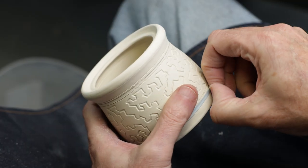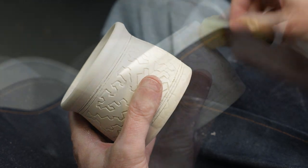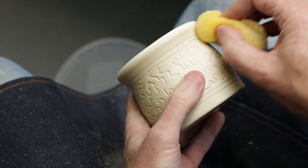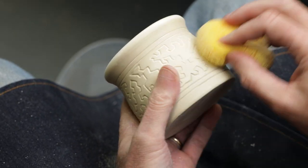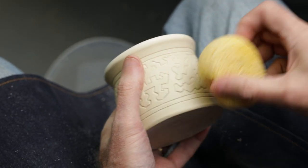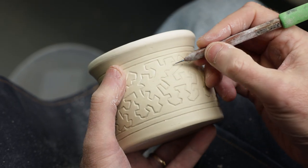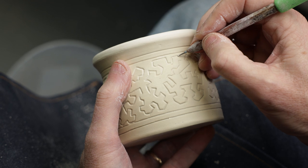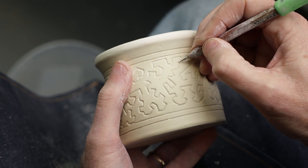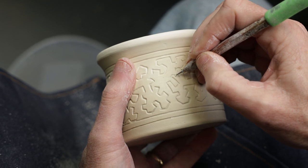After I take the tape off I go over the piece with a very lightly dampened sponge. This really helps refine the piece by smoothing out those lines where the carving tool cut through the clay. I use a circular motion with the sponge so that I'm catching all of the angles of the lines. Once again I go back and check to see if any of the areas are over-sponged or some aren't as pronounced as they should be, and I'll just recarve over those areas if needed and give them a light sponging to finish it up.